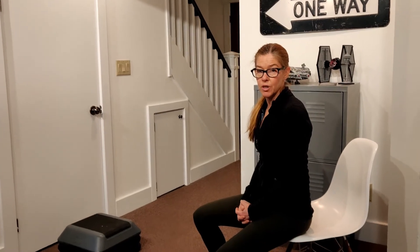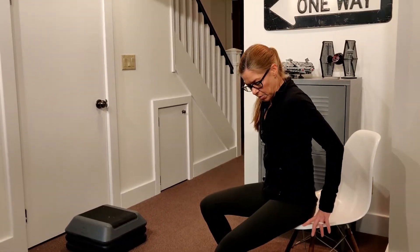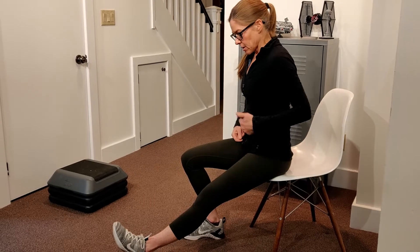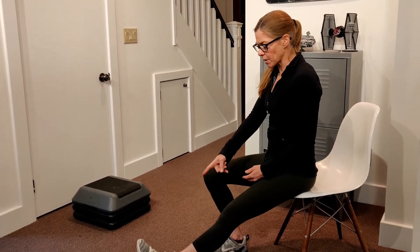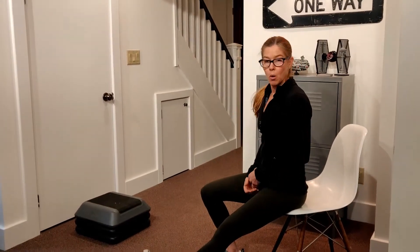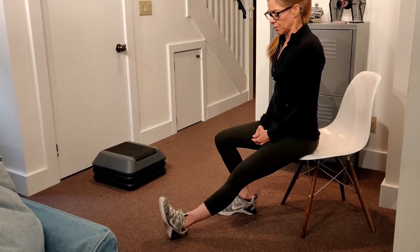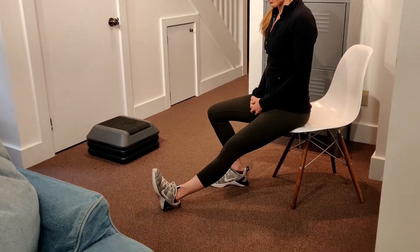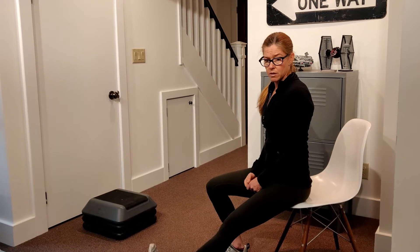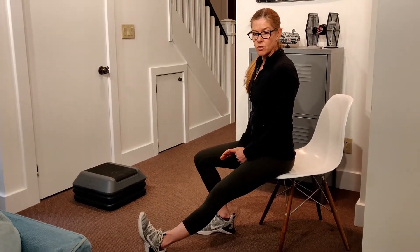Today I have a little mobility piece for you to do before we finish off. You're going to find a firm chair and get your bottom to the edge so that we can have our hips pivot from that edge a little bit better. We're going to flex that toe up — where we should be feeling that stretch is in the back calf. Hold this position 30 seconds to a minute, feeling that stretch. Especially for those of us who've been out doing walks or jog runs — we need to make sure we spend some time stretching out our calves.